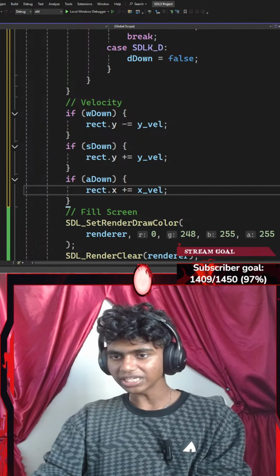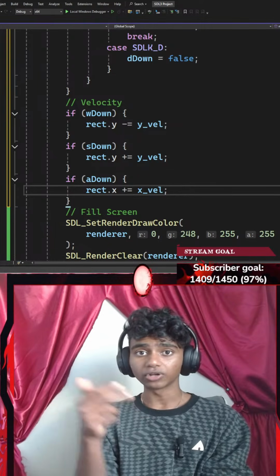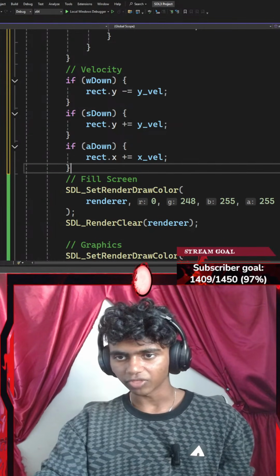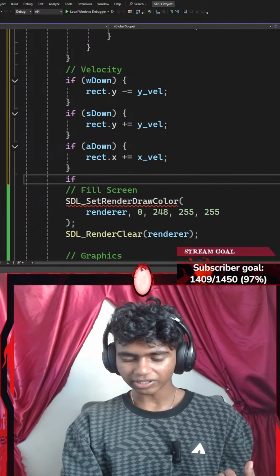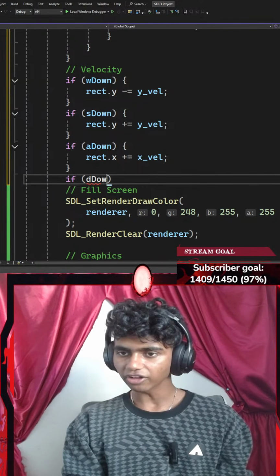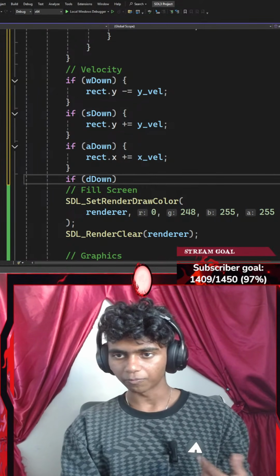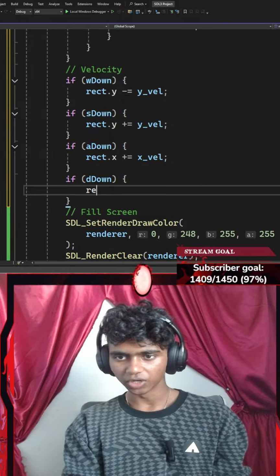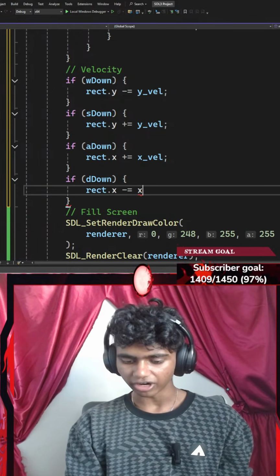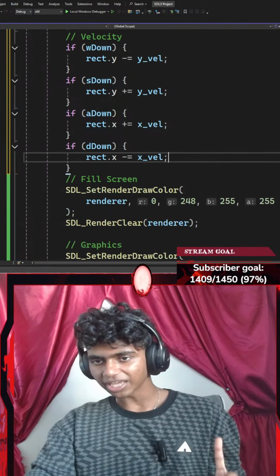I think it was easier in Python because I used up, down, left and right instead of my actual keys, but I feel like it's the same thing. And lastly, if D down, if my D is being pressed down right now, rect.x-axis is going to decrease by my x-axis underscore velocity, ending with a semicolon.